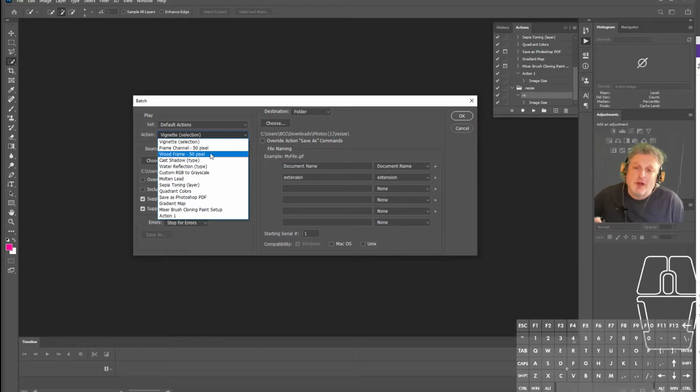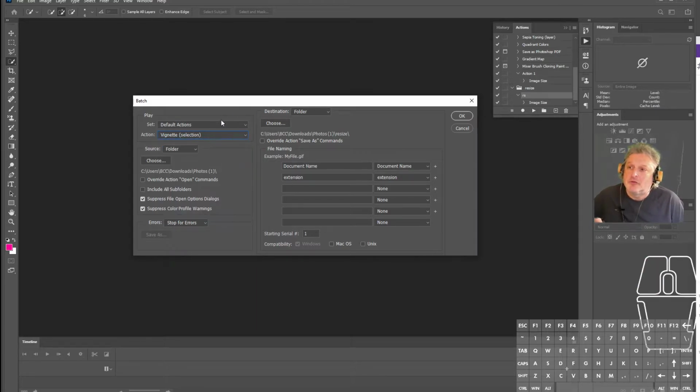This one will put a wood frame on everything, for example. You can play around with those, but what I need is this. Source. If I had 20 images open, I could say instead open files, and then it would take every open file and do it to it. You could use Bridge apparently, or you could tell it to import. But I'm saying I have everything in one folder. I'm saying take that whole folder and now do it to that.